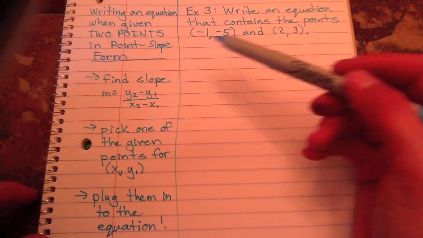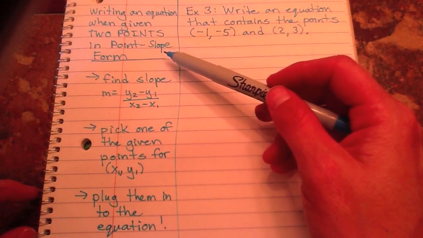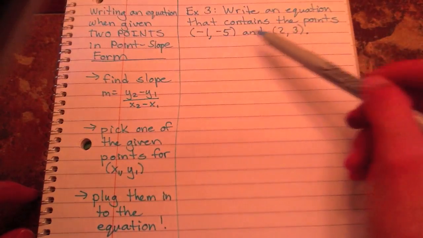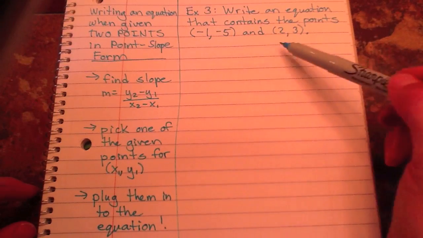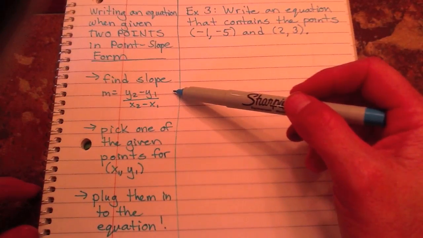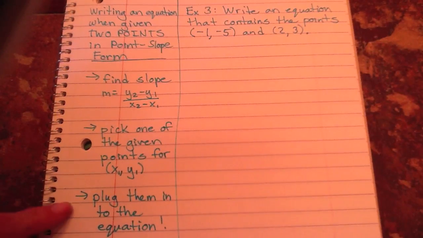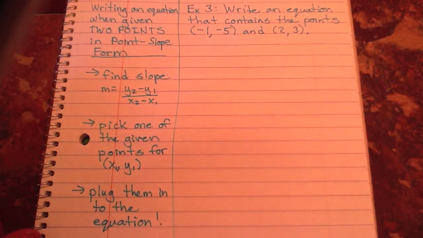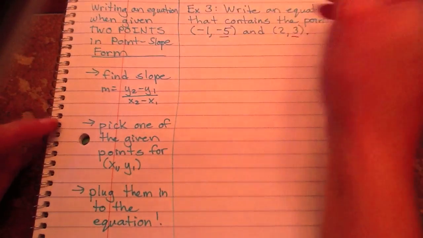So we're talking about first writing an equation when we're given 2 points in point-slope form. Again, I'm going to show you both ways. I'm going to show you point-slope form, then we're going to do this exact same answer using slope-intercept form. All you do, like I said, take your 2 points and find your slope. Once you have m, pick one of these 2 points to be your x1, y1, plug it into your equation, and you have your answer. You have your equation. And then from there, you could convert it to slope-intercept form if you wanted. So go ahead, finish writing that down. Once you're done writing it, hit play and we'll go through the example. All right, so first thing I'm going to do is find my m.